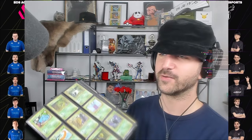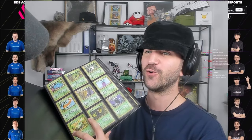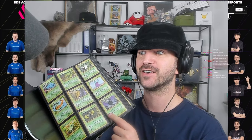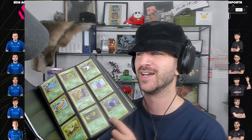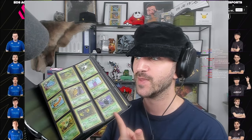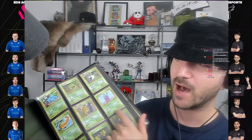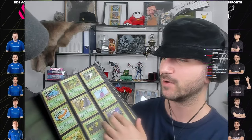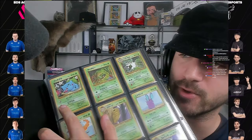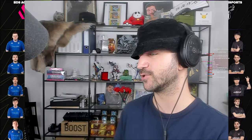Oh shit. We're about to head into one of the rarest sets I have. I have a full Japanese capsule set. So basically these cards you got from these machines. You got them from machines, bro. And I have the complete set, bro. And some of these drawings are made by just random people. Look at that Bulbasaur, for example. Look at that art. I will show you guys after the game.